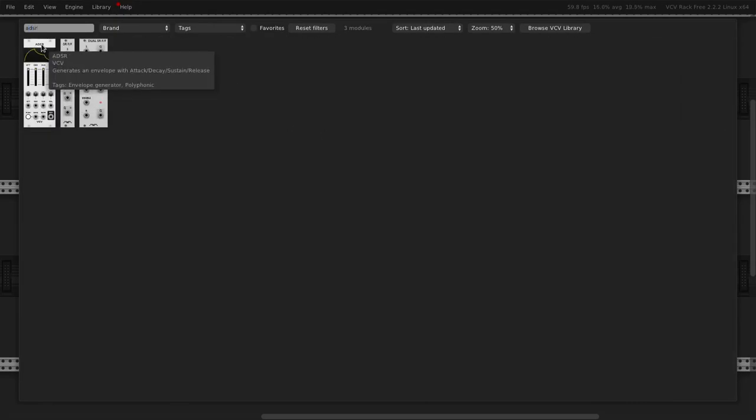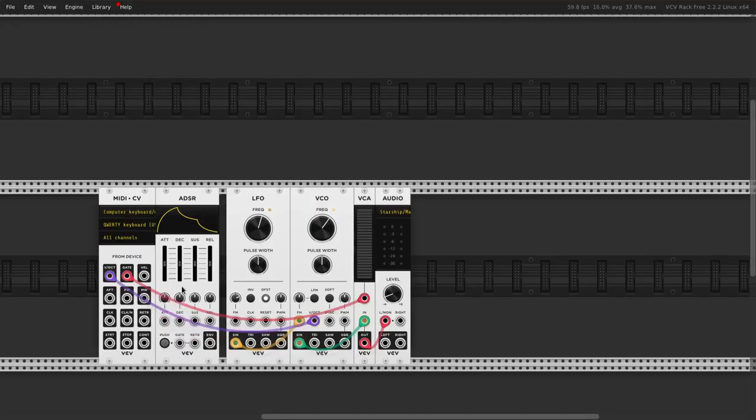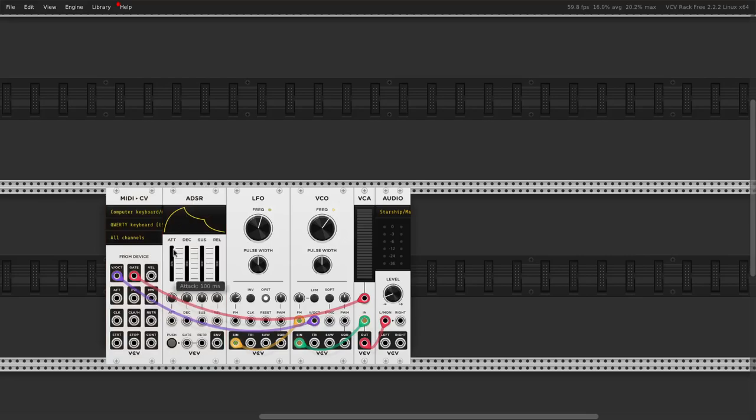you could use an ADSR, which is short for attack, decay, sustain, and release. So this will change the shape of a gate to match the shape we see here.